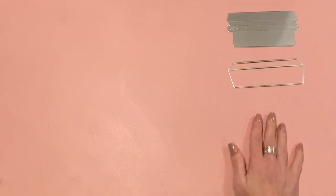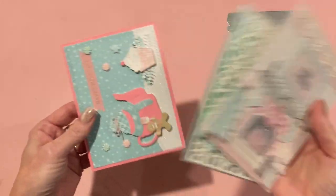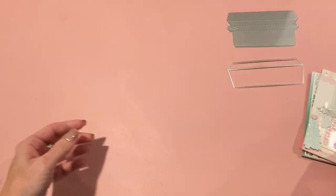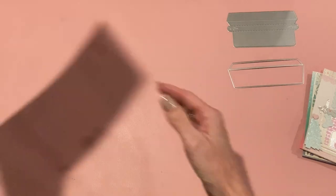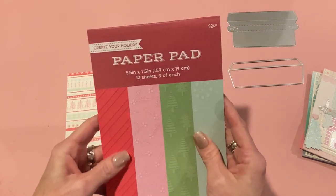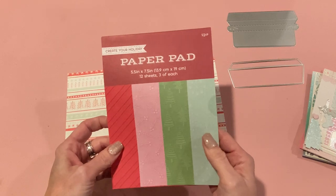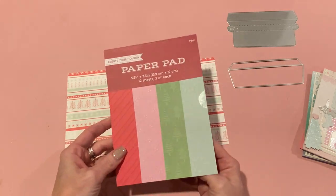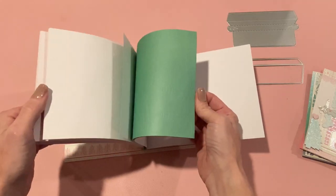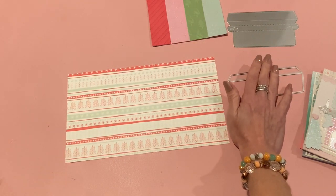I got out a few of my christmassy A2 cards that I made in years past, so I thought we'd make an envelope to go with one of these. I also got out a piece of paper that would look nice for an envelope, and then some paper for the tear strips as well. I'm going to try the tear strips in thinner paper because the first time I used thicker paper. This is an older pad from Jo-Ann's - it's pretty thin and embossed but thinner than double-sided cardstock. I'm going to use that for the pieces you cut out with the die.